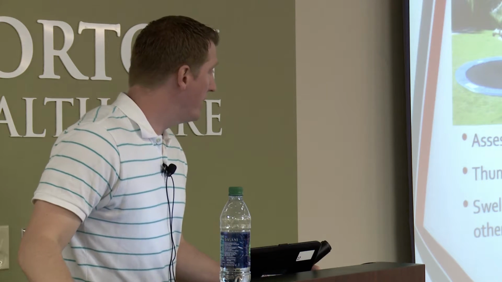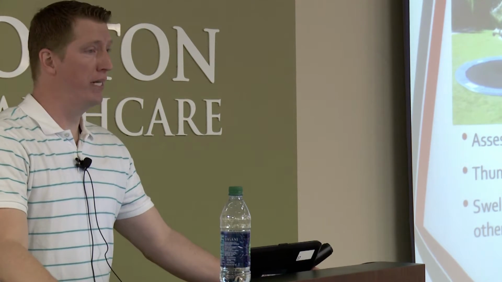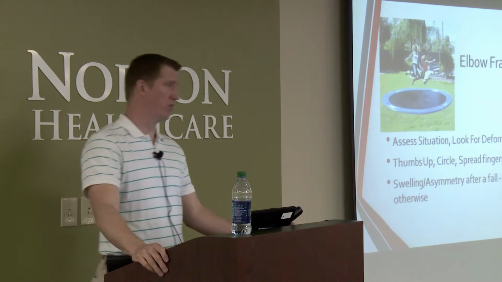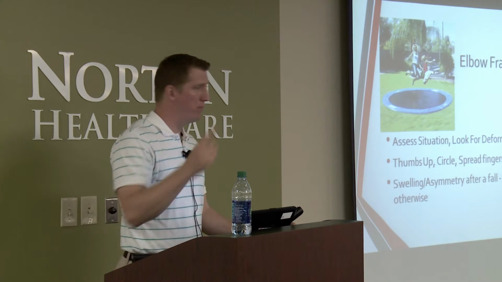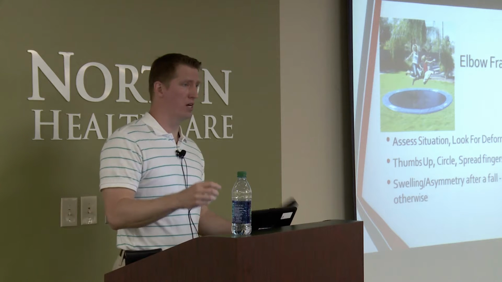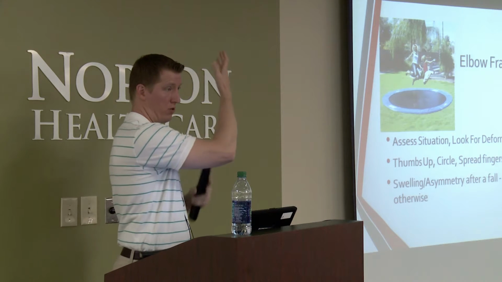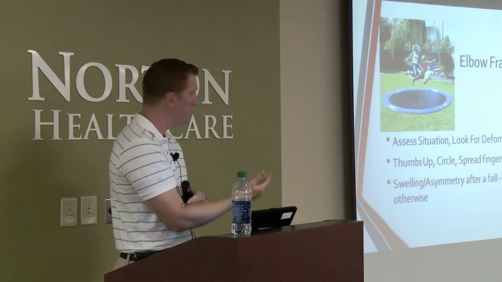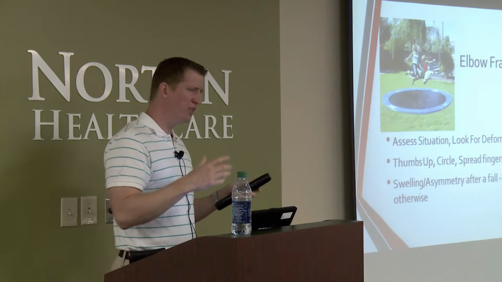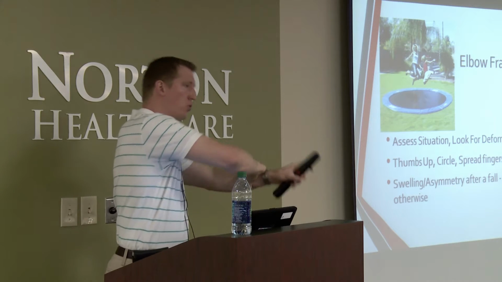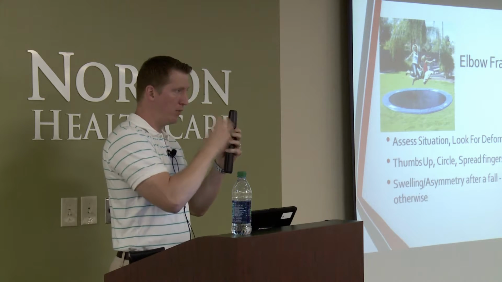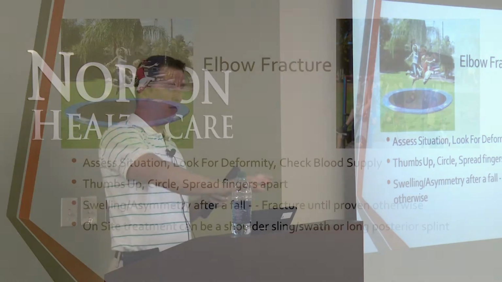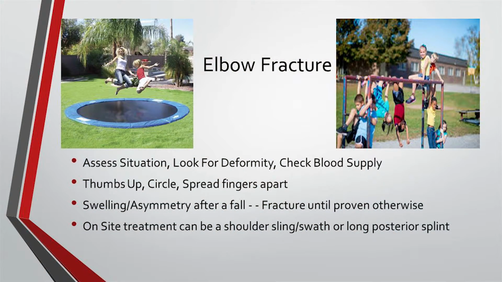So swelling or asymmetry after a fall, okay, in a pediatric elbow, in my opinion, that is a fracture until proven otherwise. I mentioned before something called a nursemaid's elbow. If I went back to the previous anatomy slide, where the radius, or thumb side bone, comes in contact with the elbow joint or trochlea, usually in a 2-year-old or 3-year-old, if there's a sudden pull or jerk on an arm, the ligament that helps keep that in place can get popped out. Now, this can very easily be put back by simply turning the arm up and bending the elbow.